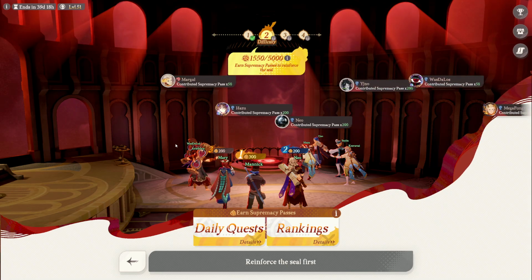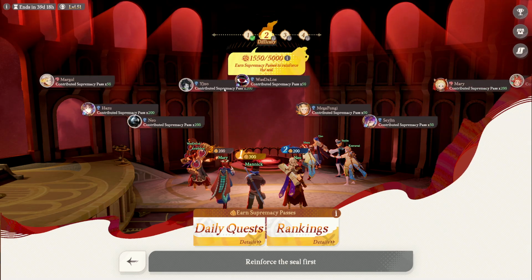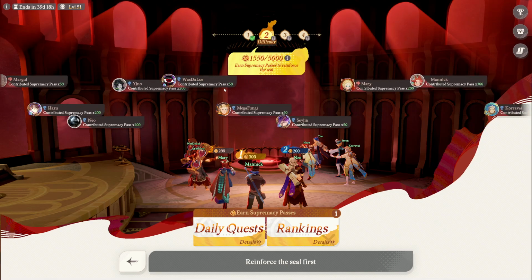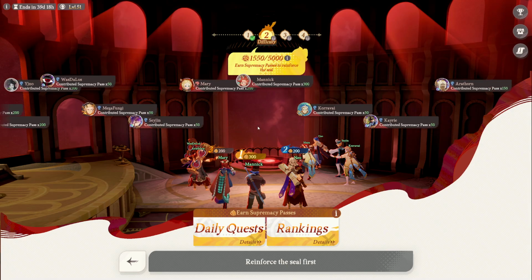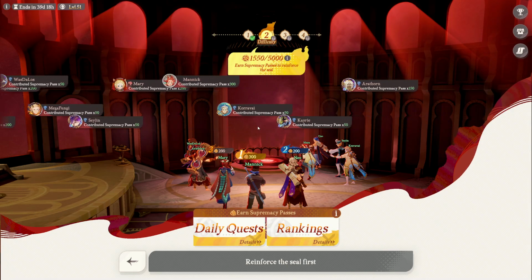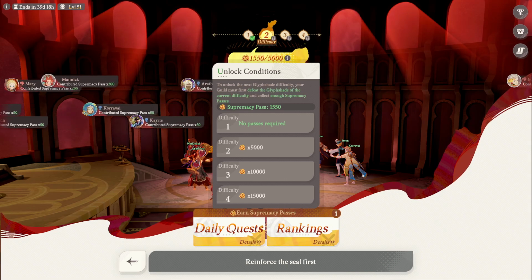So in that sense, the first boss is probably pretty easy, which means most of you are likely at this stage now where you have to earn Supremacy passes. And is there any way to speed this up? Well, not really. The only thing that you can really do is earn those Supremacy passes, get them.